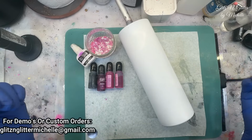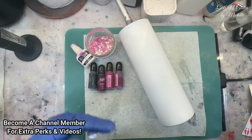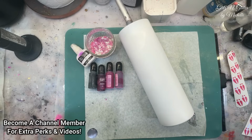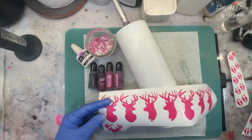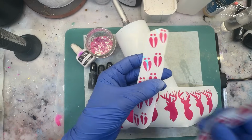And I know you guys are all thinking about deer because of the reindeer and Santa and all that stuff. Well, in my house, we think of deer a little bit differently. And we think of them like this. And what I'm going to do, see all these? I also have these little deer tracks.